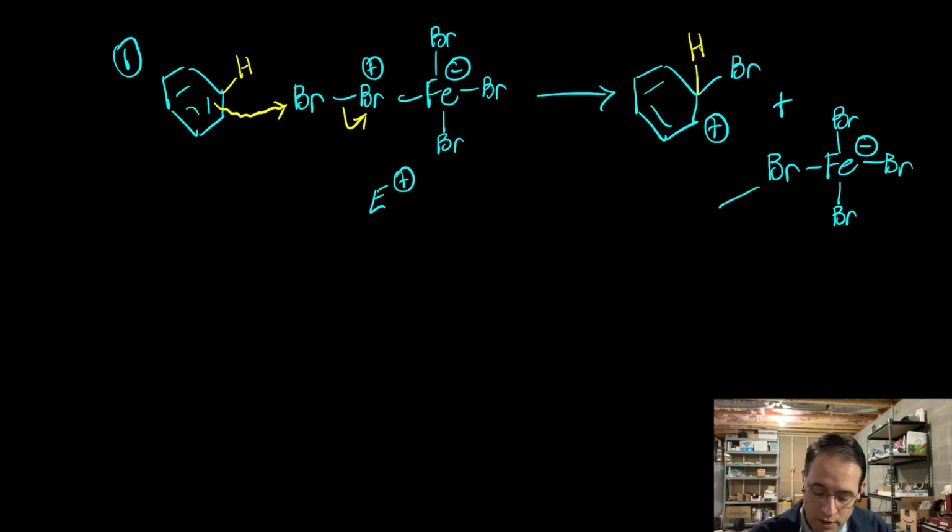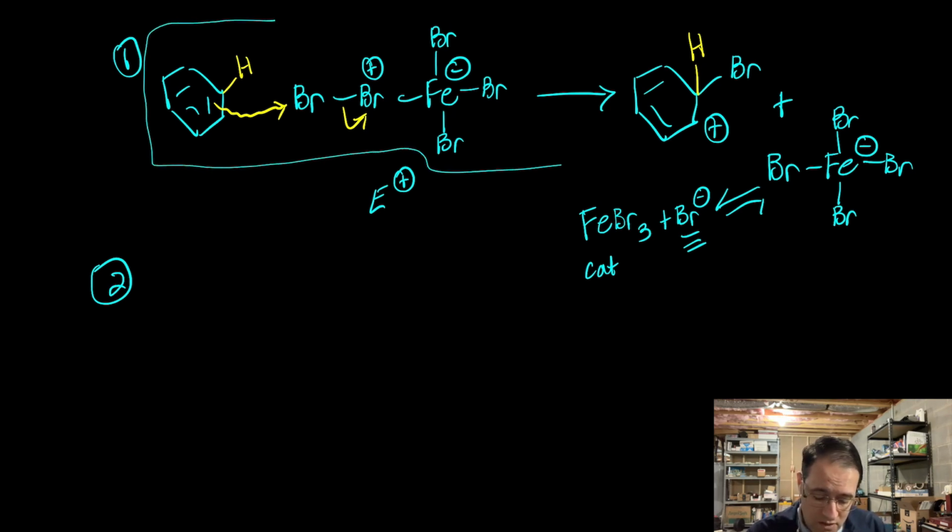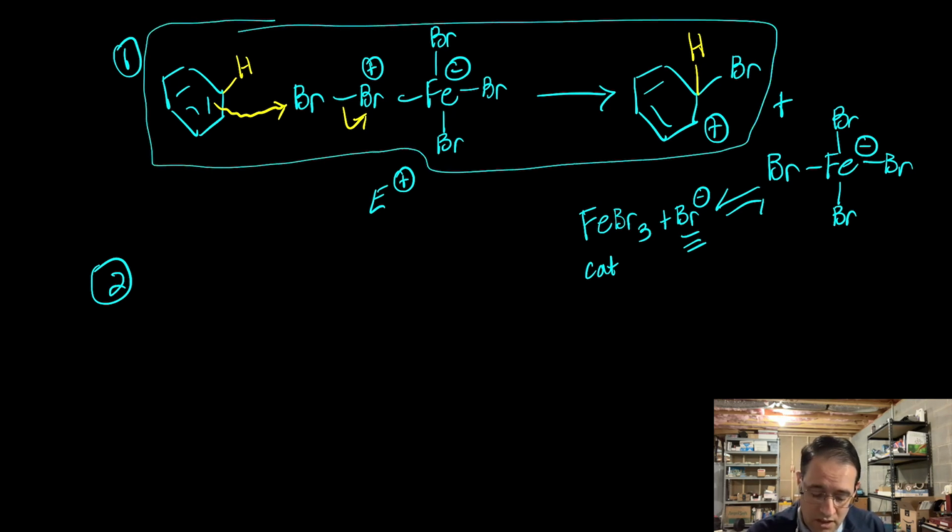And I just want to point out that this substance here is in equilibrium with FeBr3, which is the catalyst, okay, and bromide, okay. We're going to use bromide as our solvent, as our base to deprotonate in this next step. So this kind of illustrates how iron tribromide is rebirthed and it goes on to catalyze more of these events. Okay, you don't need to worry too much about that. This is the key step that you should focus in on, okay?